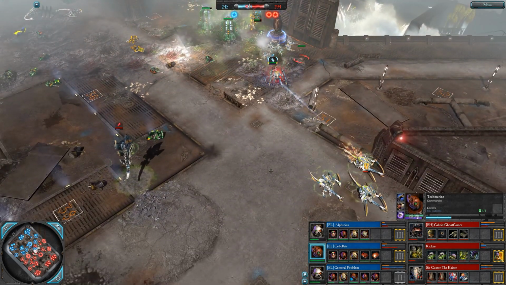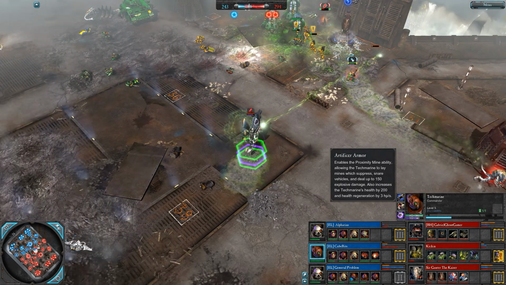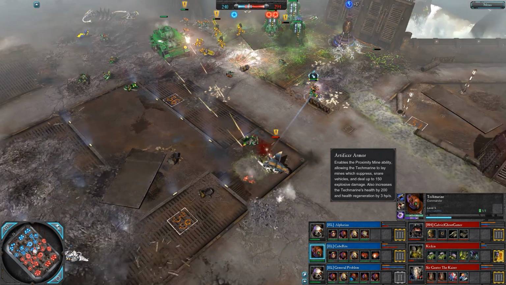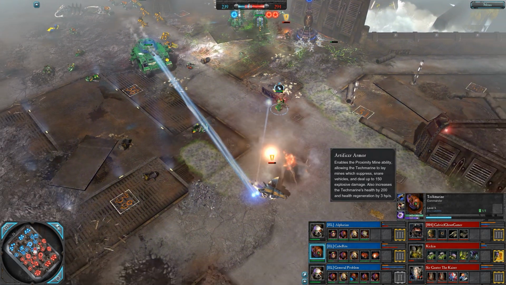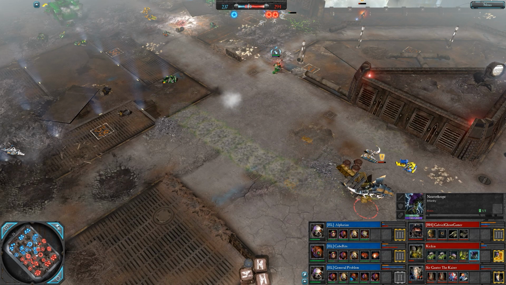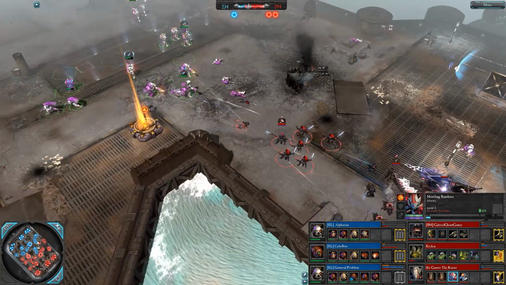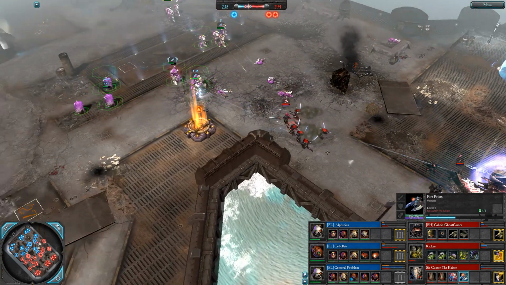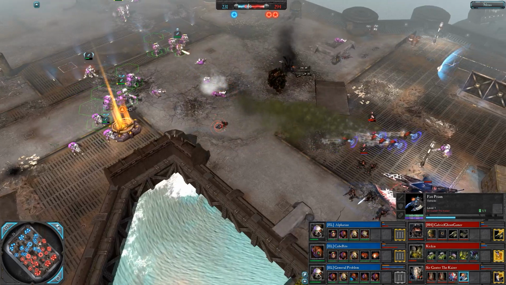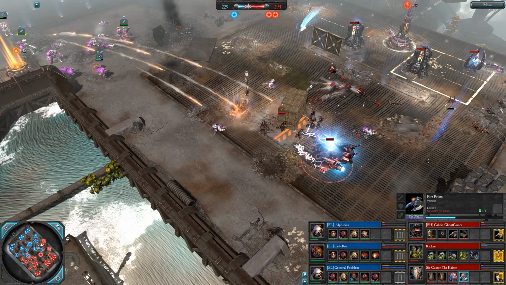Techmarine level 5. Oh, he's putting down his mines. Barely ever see these things actually get used to any great effect, really. Kind of the same thing with all the mines, really. You know, one of them blows up on you and then you just get a detector and they kind of don't do anything else after that. 232 to 294. 2-1 cap for the red team. We have a Leman Russ on the way for Gabriel.